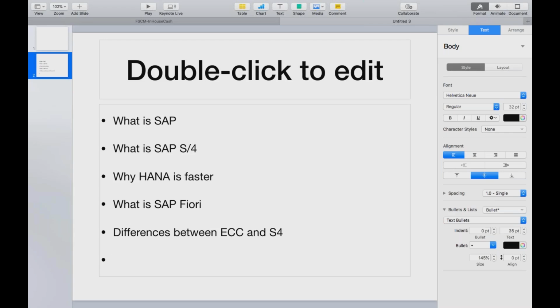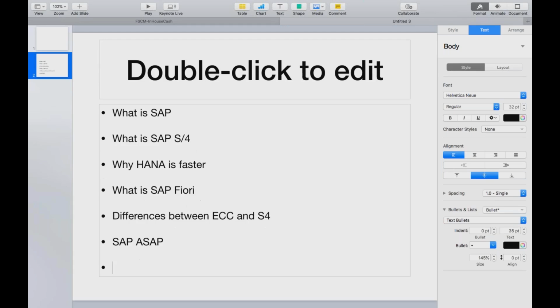And then in our last session, we understood the SAP ASAP methodology, SAP Activate methodology, and what is the difference between SAP ASAP and SAP Activate. So these are the basic things.